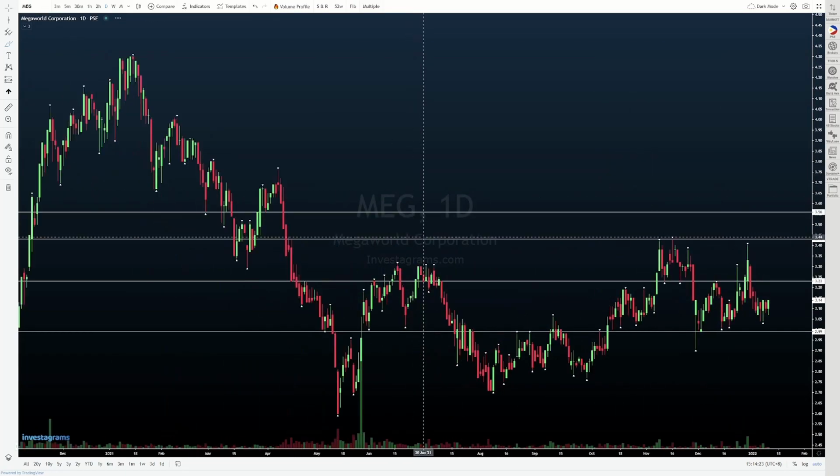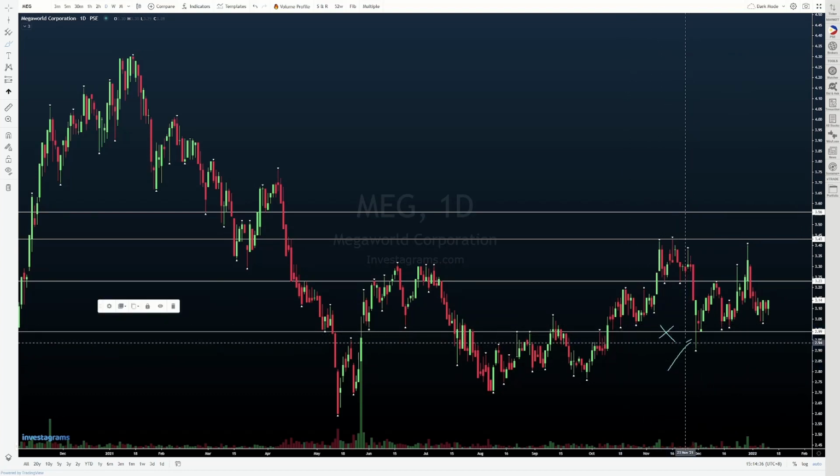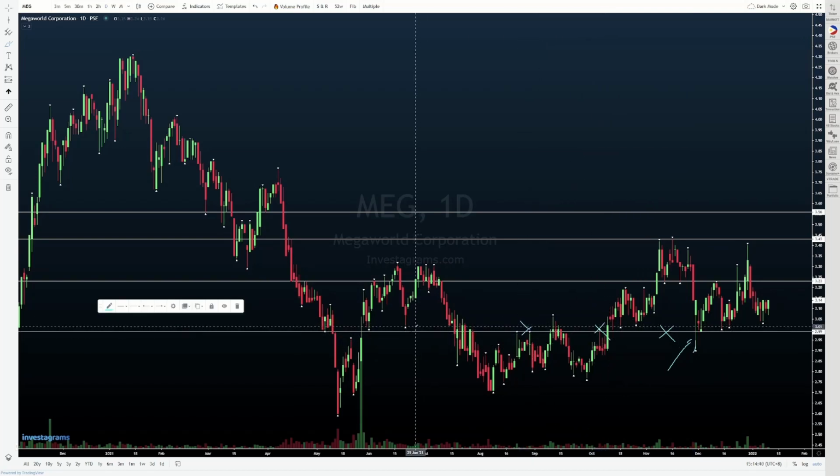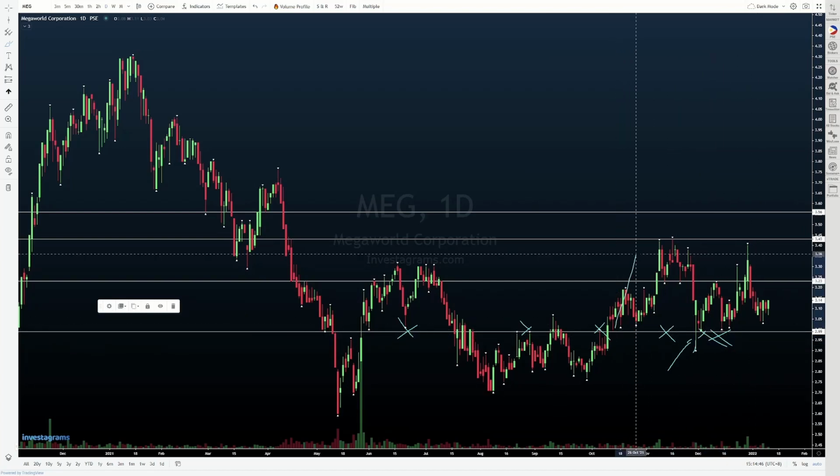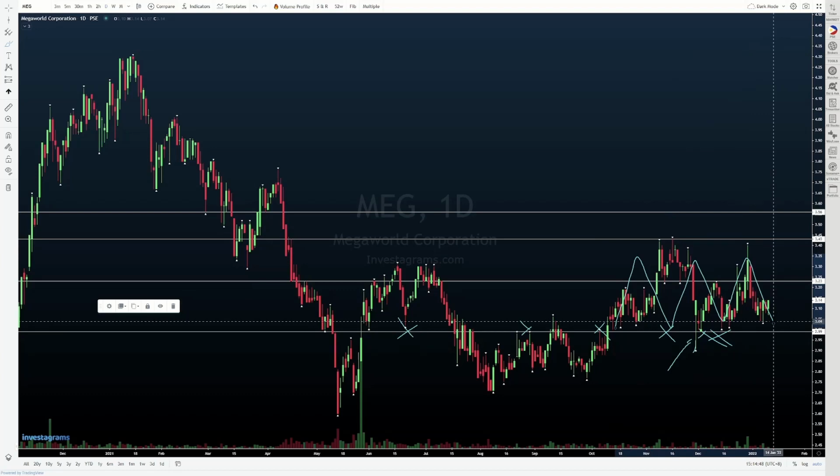Okay. So yung MEG, you may have noticed na since the last time we looked at this, I've adjusted my levels a little bit. Kasi nag-expand na yung range natin. Yung low end ng range, pinili ko tong level na to kasi ito, potential overshoot. Pero dyan tayo nauntog. It acted as resistance here, support there, support here, no? So for me, that's a decent level. Indicating na baka ito muna, for now, yung trading range ng MEG.